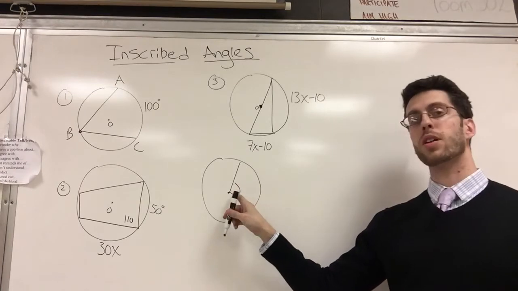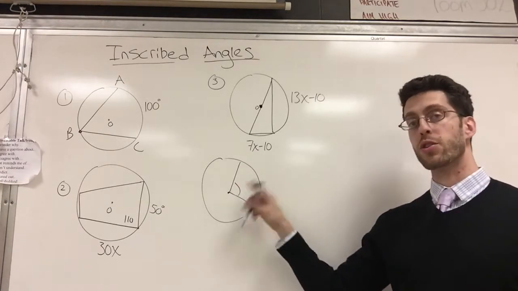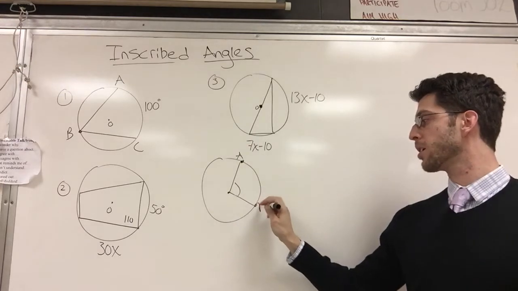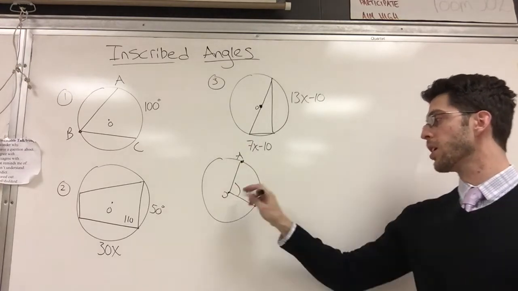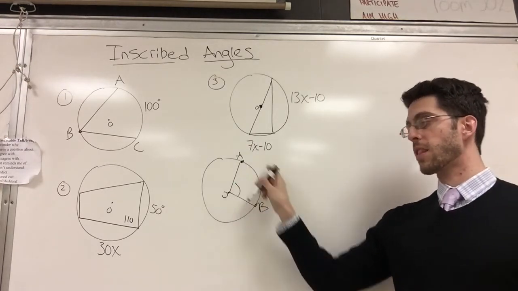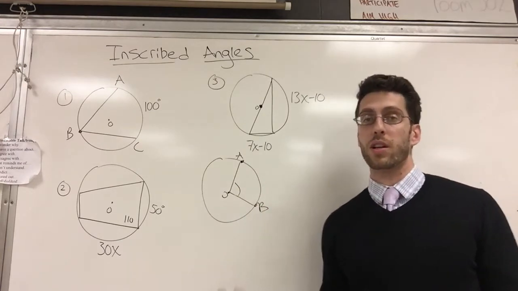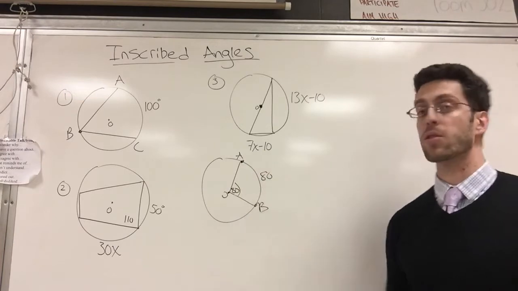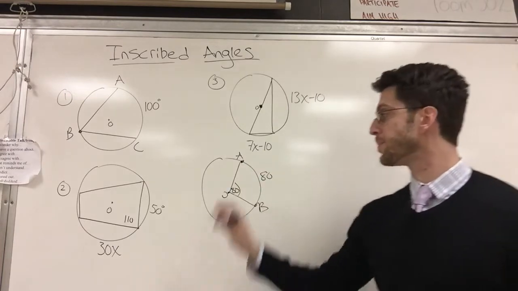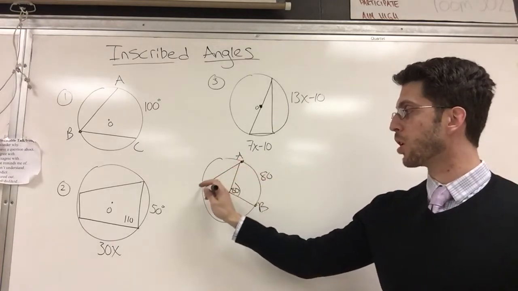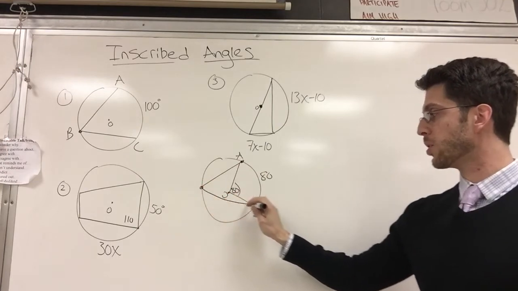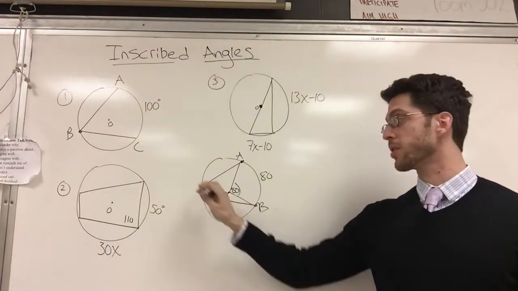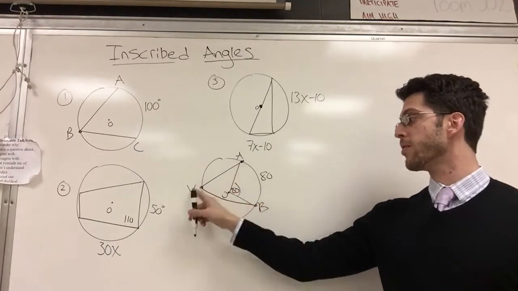Remember, this central angle is equal in measure to the intercepted arc. Let's say this is A, B, O. Okay, so whatever this is, that intercepted arc is the same. I don't know, let's say it's 80. So let's say this is 80, means the arc is also 80. Now, I'm going to draw an angle that has the vertex on the circle itself. I'll call it V for vertex.